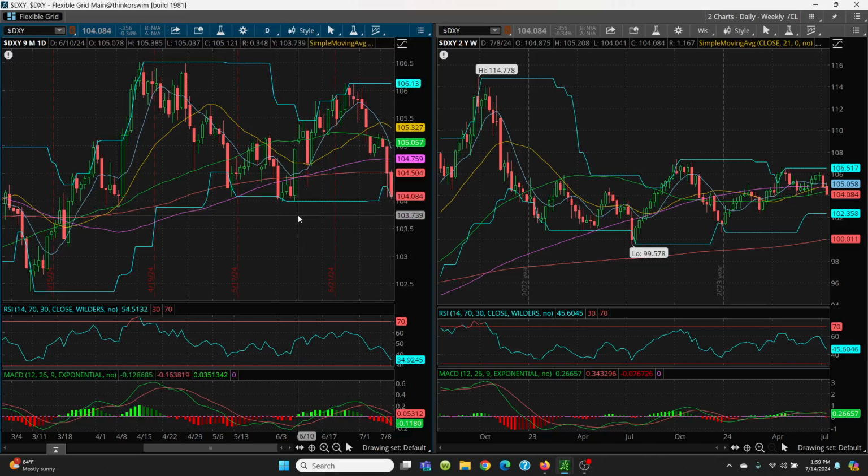So what you want to do for support levels is you really just want to watch the bottom of that candle, okay? So you're looking at 103.99. That's going to be a very, very crucial area. And then if not, we can come all the way down here. You're looking at 103.88 level here. Then we can come over here, look at the top of that candle, 103.64. You have 103.39. But realistically, you're looking at the bottom of this candle, 103.17. And then we can come all the way here, okay, 102.73. You have 102.66. And you can come right here at 102.35 level here.